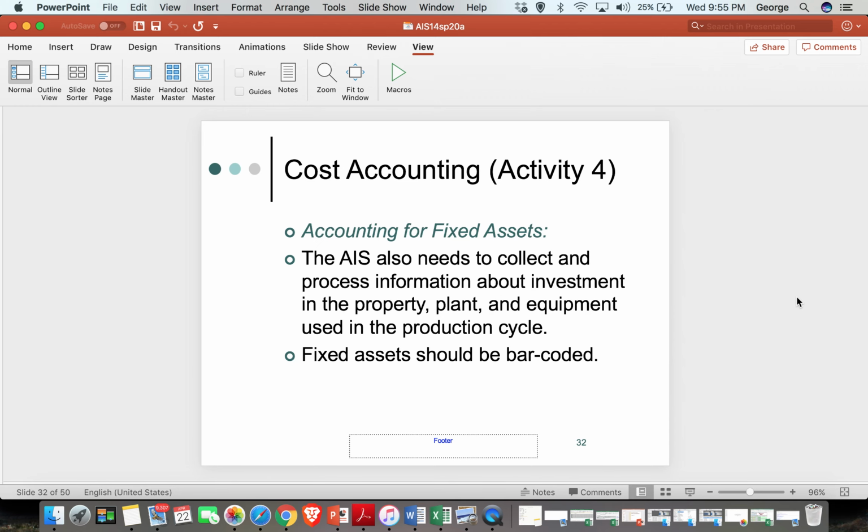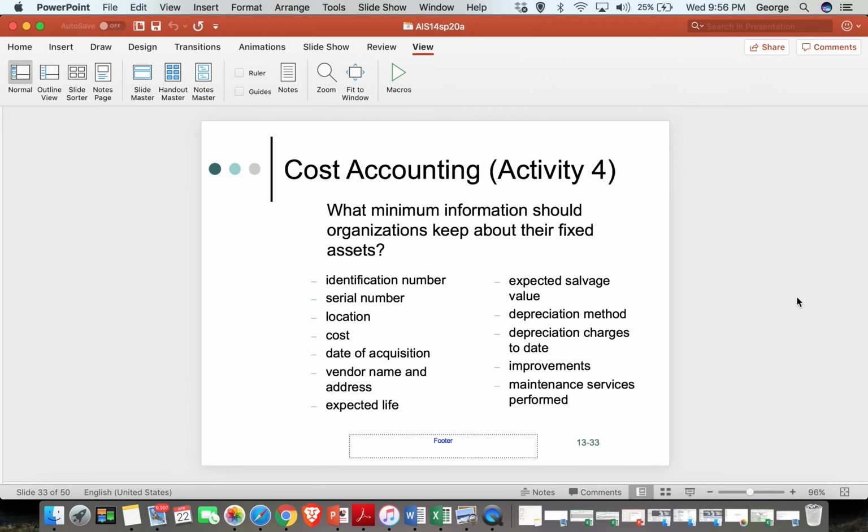So the AIS needs to collect information about this in order to have more accurate product costs. We also collect the information the same way as inventory on fixed assets. So we'll have barcoded fixed assets so we can enter that information more accurately. Here is some information that you probably want to keep about your fixed assets in your database.